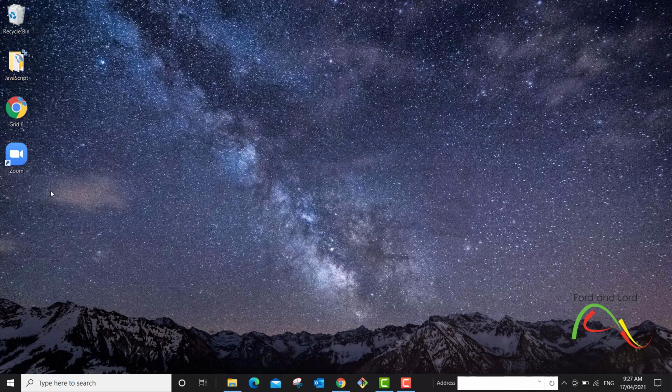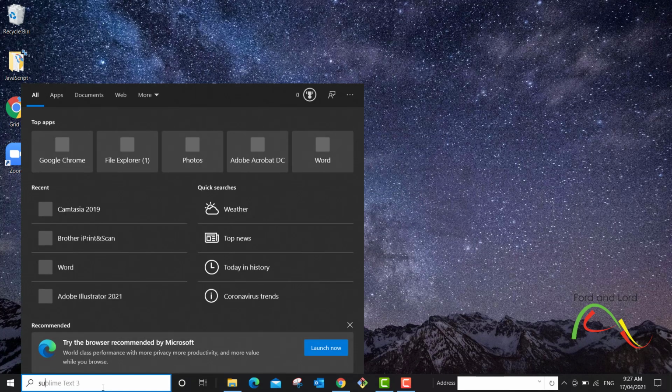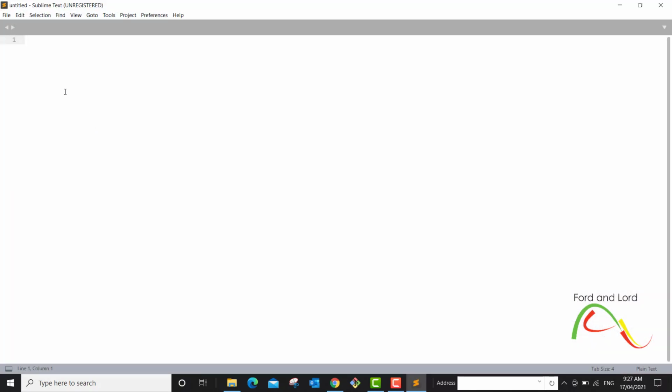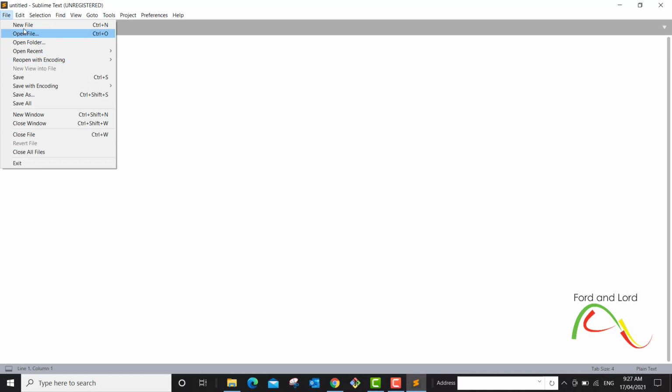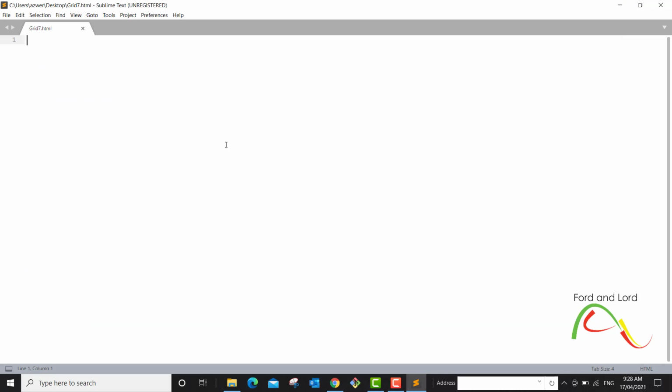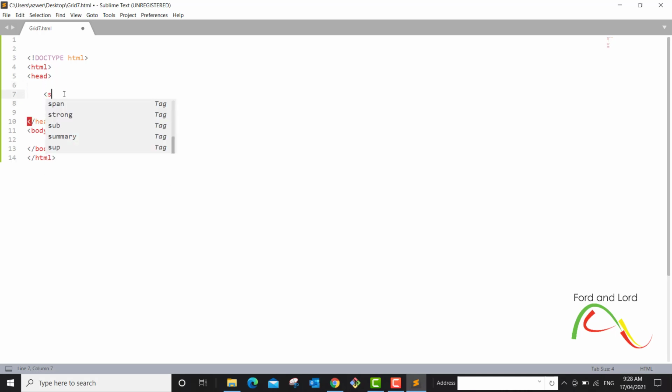So I will open my Sublime Text editor and save this file as grid7.html on my desktop. First of all, I'll create the basic structure of the HTML document, and in the head tags I will create a style tag.